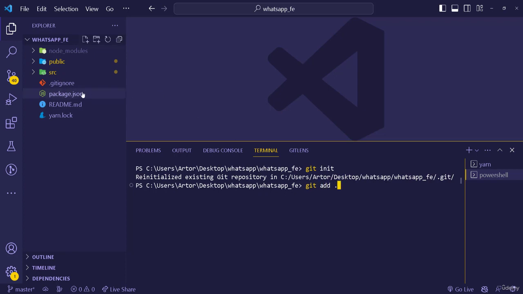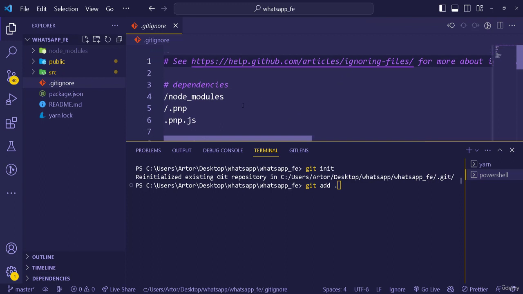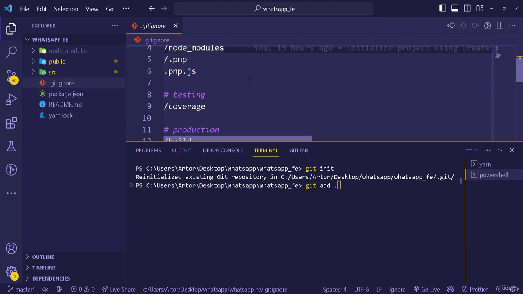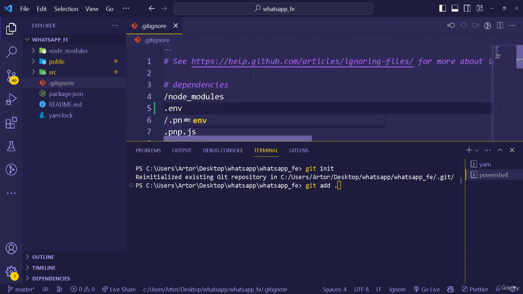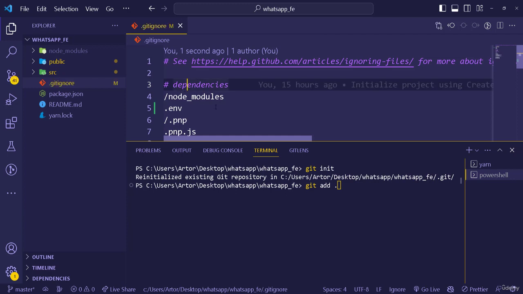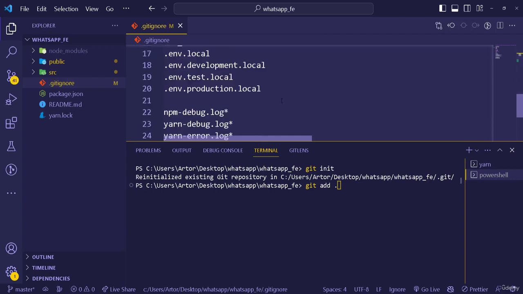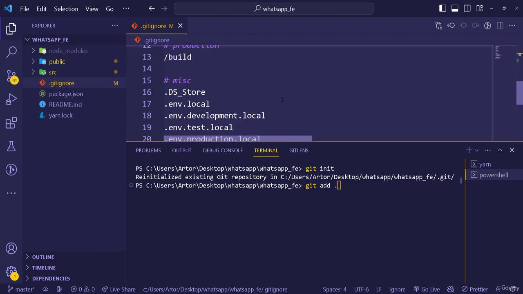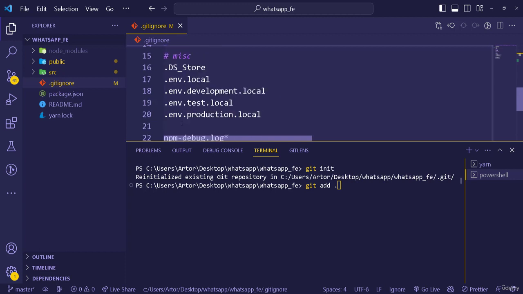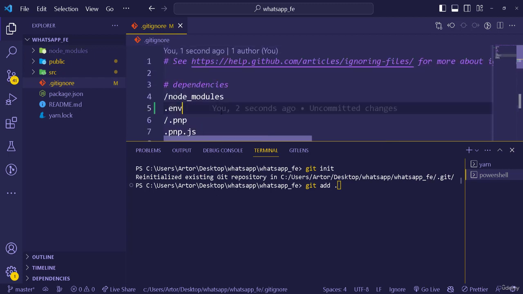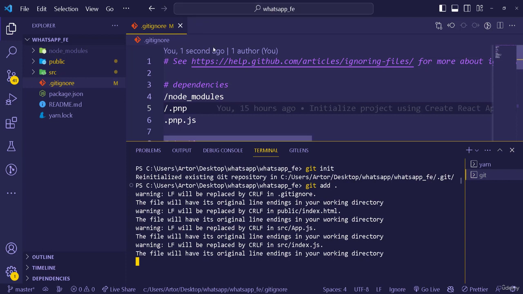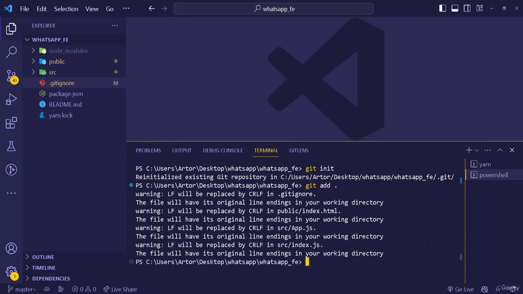As you see, there's already this gitignore file right here, which has the node modules removed, and also if we have an env file. It doesn't have the env file right here, so let me add this also like that. So yeah, I hope this is all we need to do. Let me edit right here .env, and let me remove that from here. Okay, so we're going to go git add all. So we're going to add all the files except the node modules and the env.